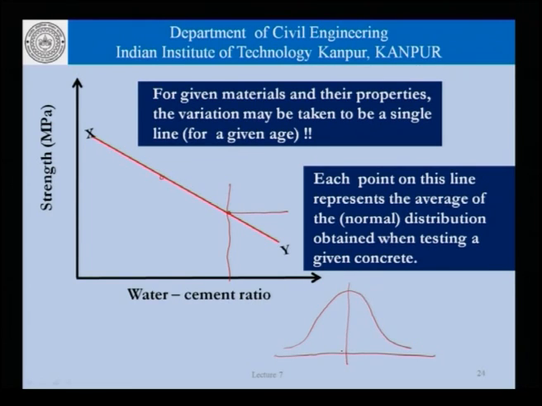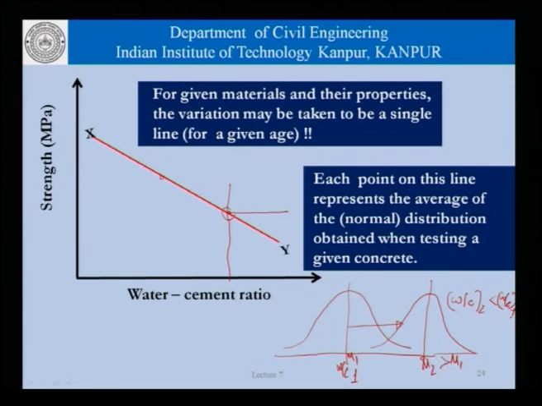This means if we change the water cement ratio to a lower value, that is, if we lower the water cement ratio, we are using water cement ratio 1 here. If we choose a water cement ratio 2, which is less than the water cement ratio 1, then the mean will move up. That is, we will have higher strengths, but that does not mean that we will have higher or lower standard deviations. So, we will get a distribution which will look something like this. This mean here m2 is higher than this mean here m1, simply because we have moved the water cement ratio. That is what we have understood from our discussion so far.